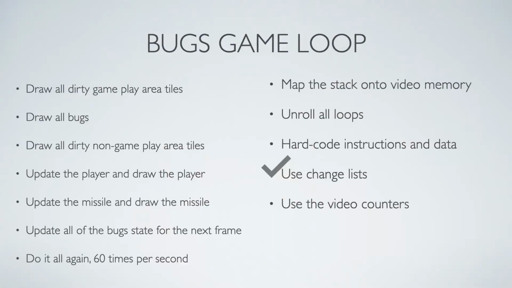So we've seen some more examples now of the suggestions from the tech note. We've seen mapping the stack onto video memory and using the stack to efficiently write to memory. We've seen unrolled loops. The sprite code could have been implemented as a loop over the 8 lines in the sprite, but loops introduce overhead for the compare and the jump. Instead, the code has no conditions, no jumps, just linear code. And the sprite code is pure instructions.